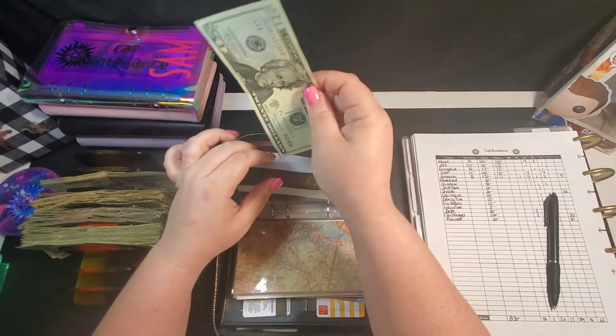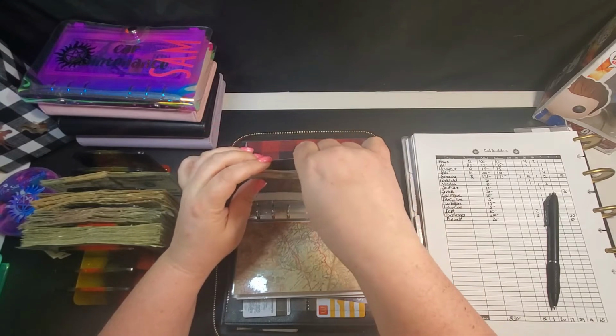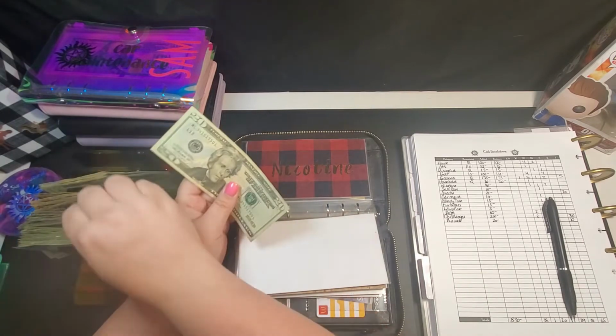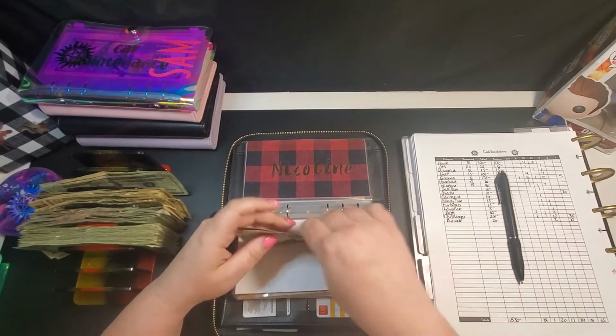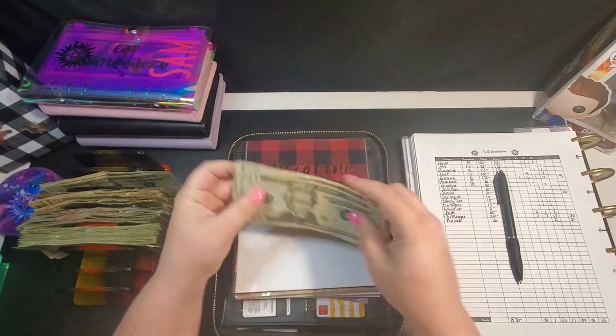So household is going to be getting a simple 20, and it had nothing to start with. On to our nicotine, which will be getting a 20, a 10, and 2 5s. And it has nothing to start with. I've got to slow back down on smoking, guys. So we have 20, 35, 40.